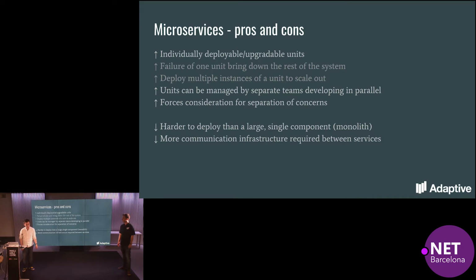What are the cons? Compared to a large single service, you now have more components to deploy. That in itself is a potential ops management task that needs to be done. Again, we'll see later how Docker and things like Kubernetes allow you to manage that well. Also, as James mentioned, the common infrastructure will be messaging between microservices, so you need to build up a more complete communications infrastructure between them.